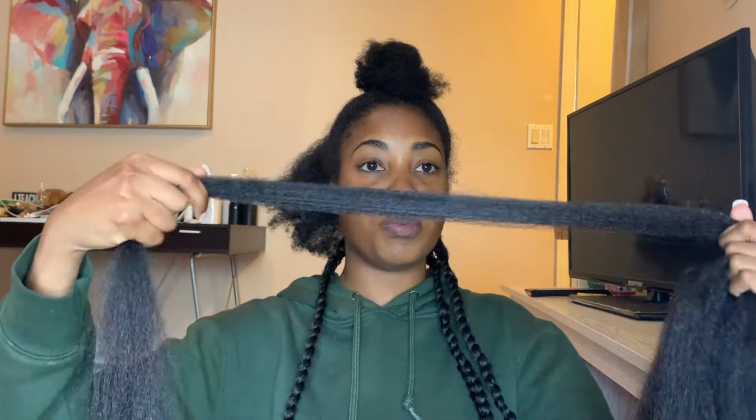Okay, so let me show you guys how I separate the hair. So I like to start with one big piece. Now, I think this piece wasn't big enough because the braid that I end up using that piece for ends up really bumpy and just looking crazy. But I start with a big piece.